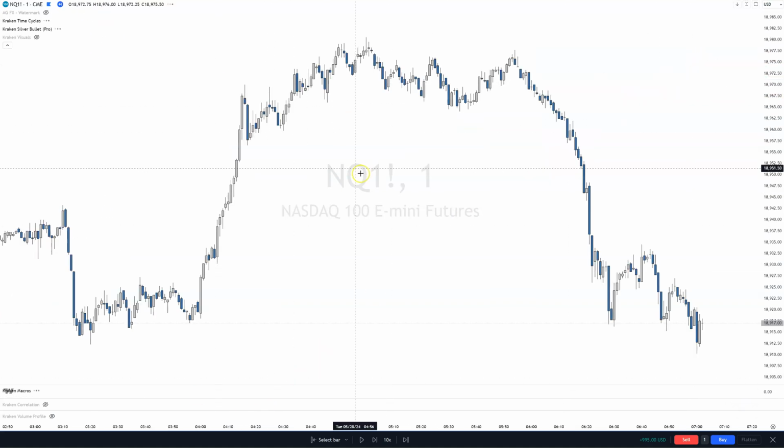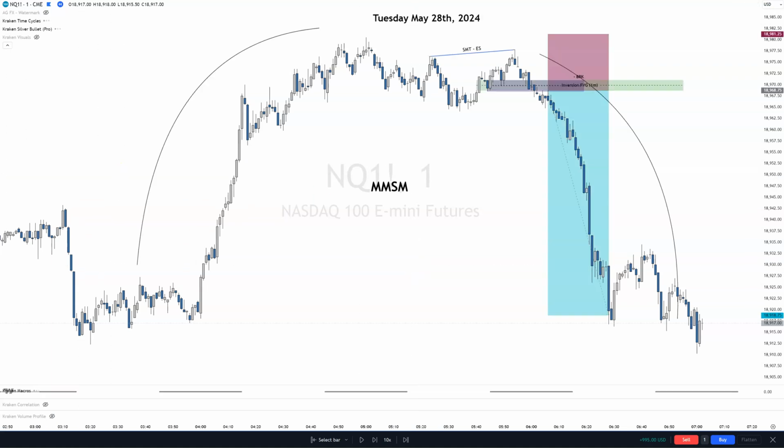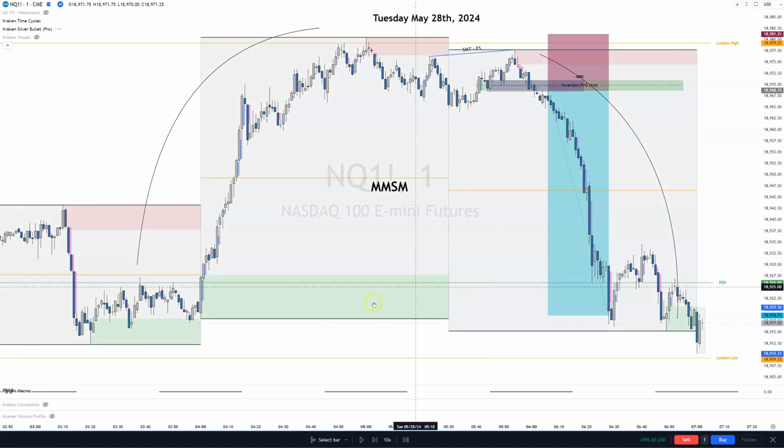So let's go back to the 1 minute chart here, and let's let our things go on there. So it started at 4 o'clock. We ended at 6 o'clock. We have an hour of just staying around the top and down. So that's market maker sell model. At 6 o'clock, right close to it, we had SMT with ES. Tells us that our smart money reversal may be taking place. We look for a breaker block. We do. We get a breaker block here. We have an inversion block, fair value gap here. That's where we get in at.